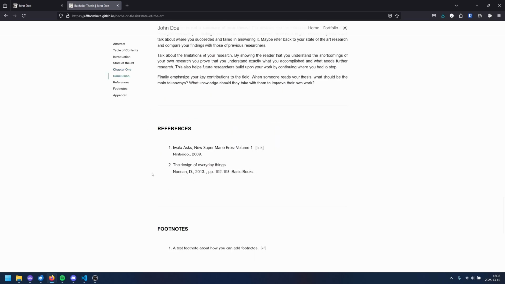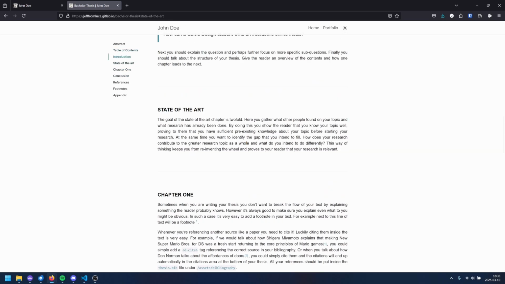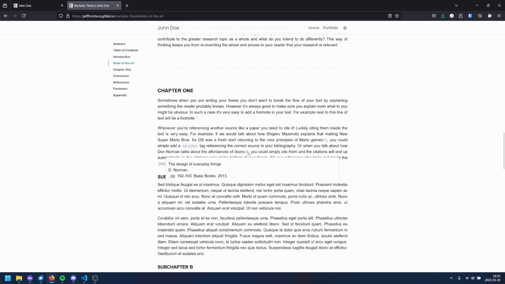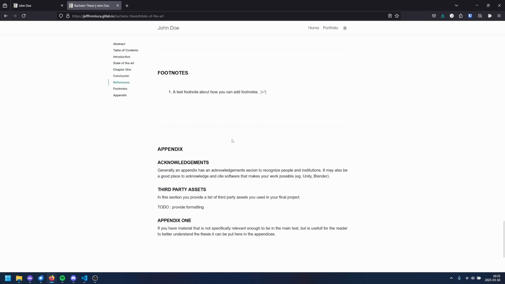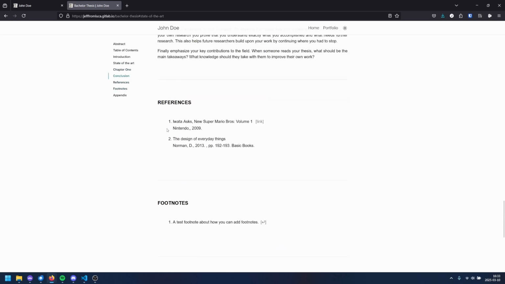And then in the end, we have an automatic list of all your references. This is automatically updated by you using those cite tags. So if you use these citation tags in your text, this references list will automatically be updated. So you don't really need to change anything here. It automatically uses the APA format, which is the most used format in theses all over the world. If you just create your references list properly, which I will show you in a minute, and you use them in your text, this will automatically just work and be laid out the way it should be.